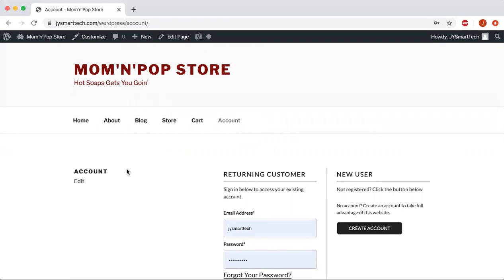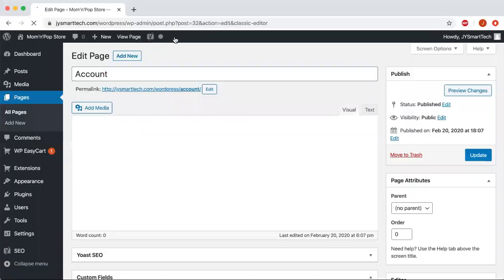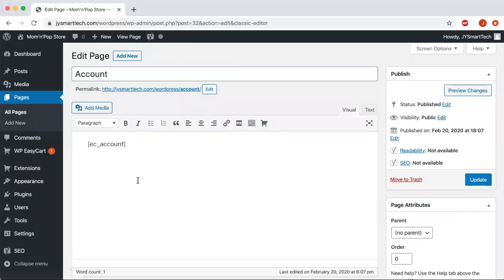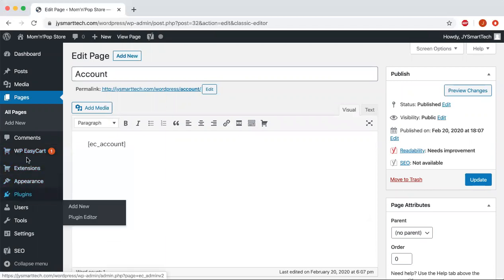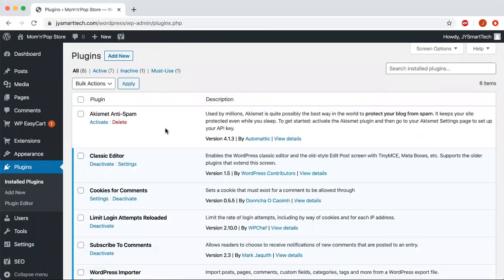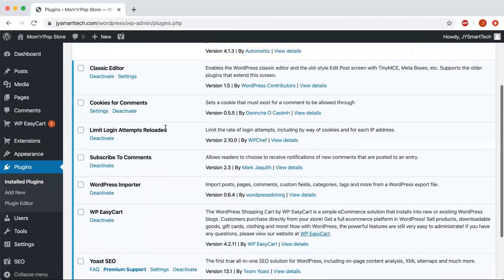To install the plugins, we're going to click on the edit page right here and go to the plugins page to see all the features that I downloaded. So here's the plugins page, and these are the features. I've already downloaded this and activated it because I have used Classic Editor in some of my websites.